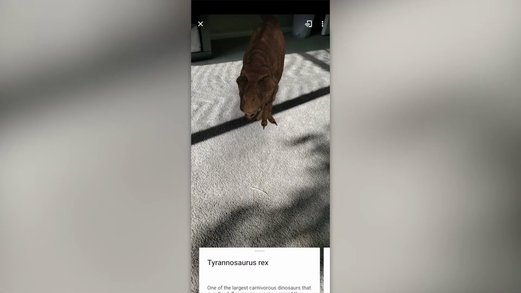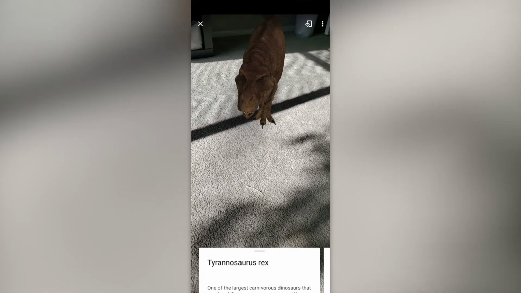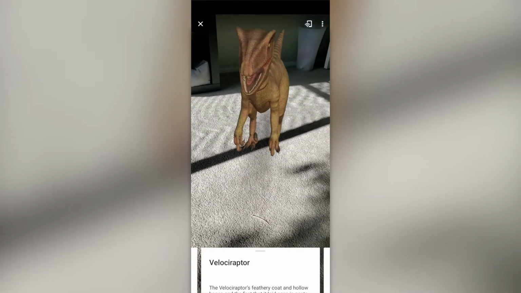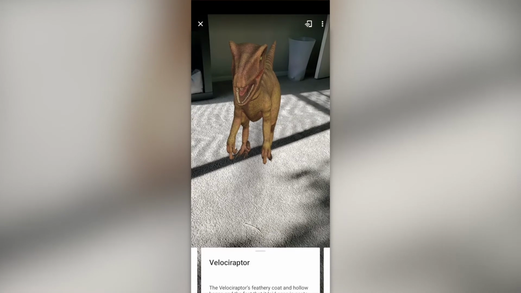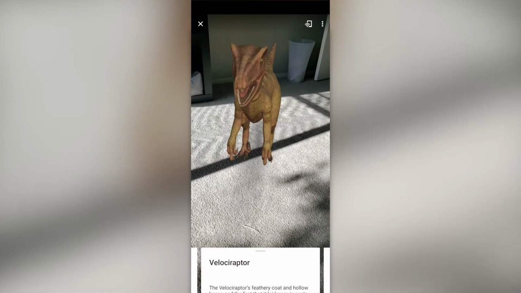Another thing to note is if you swipe up, you get information about the item as well. If I wanted to, I can actually switch to the next section and it'll generate a new augmented reality example. In the next video, we're going to take a look at leading a guided tour in your classroom.